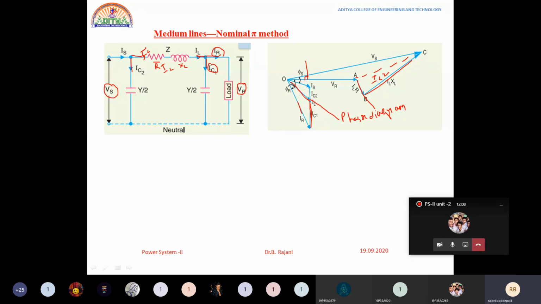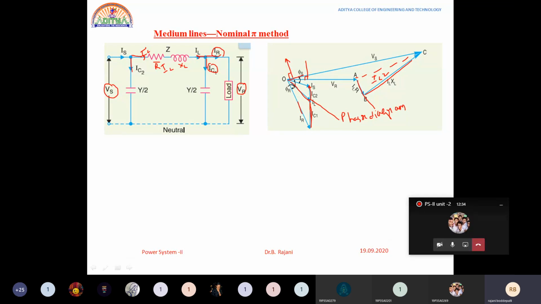See, we have to draw like this. This is the leading current. Actually, it is leading Vs, and it would be like this. But for convenience, I have written it over here. This is the leading current which makes an angle of 90 degrees with that of Vs. This is Vr and this is Vs. See, this is the leading current IC2. Is is the resultant of both IL and IC2 from the figure.